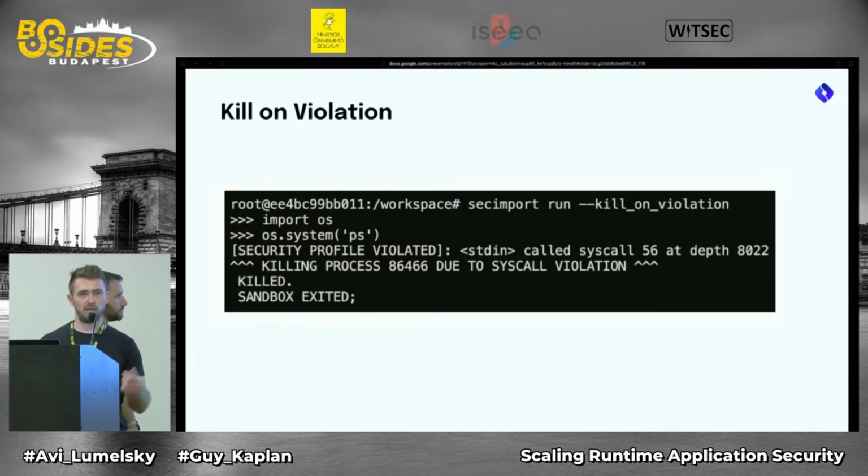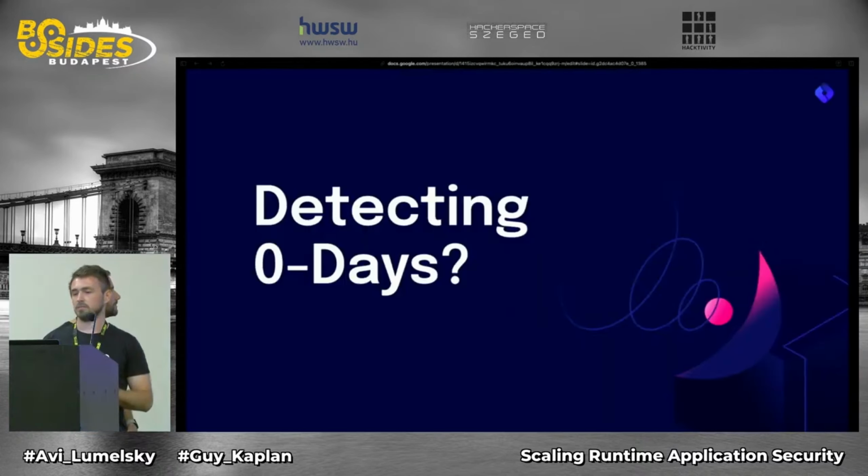And this is basically the notion of Secimport. Now let's jump to the XZ use case. Secimport, by design, should be able to detect XZ, but I built it for Python, of course. It was a POC for the notion of being able to detect behaviors that change in libraries in a given environment. Of course, Secimport is not a production-grade solution. It's merely a POC, but it's working and it's amazing. And spoiler alert, we have detected the exploitation of XZ, and let's see how exactly. So which tool can detect zero days? I mean, theoretically none, right?